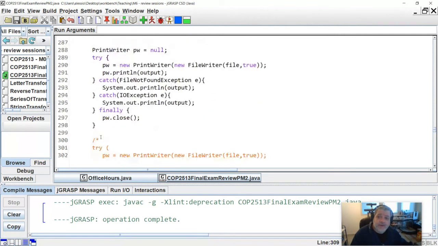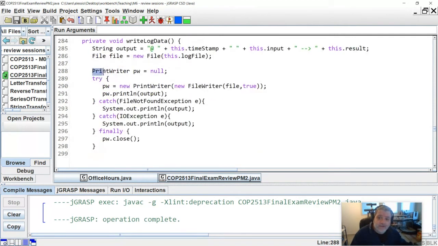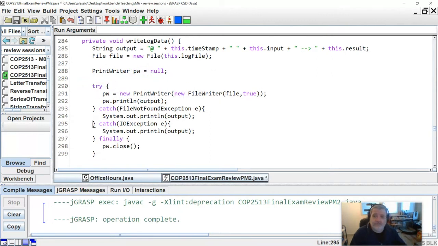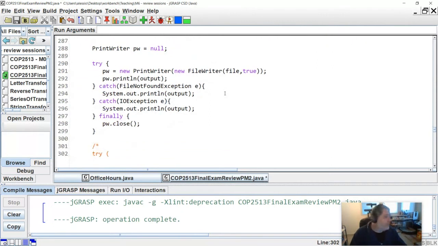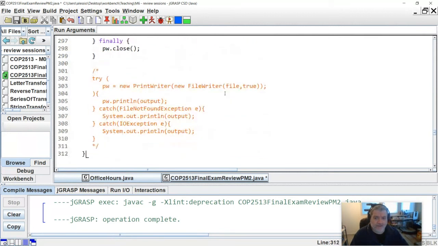How did we initialize pw? We had to initialize pw before the try-catch block. Whichever version you go through, you'll have to do it before, otherwise the compiler is going to complain for scope reasons. Remember, every time you declare a local variable inside a block of code, like curly braces, that local variable is only usable inside that block of code. That's the problem that we had at some point with the try-catch syntax that I was trying to write.